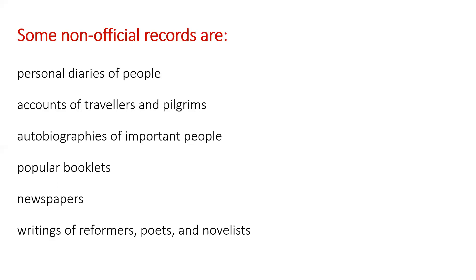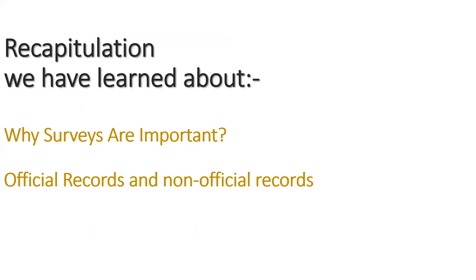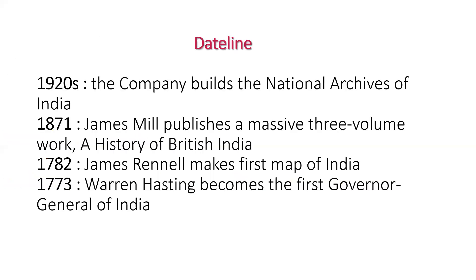By this, I am concluding this video since it was the last topic of the chapter. I hope you have understood today's topic covering surveys and non-official records and what official records do not tell us. For your better understanding, I will end the video with a slide of important datelines. To recap: we understood why surveys are important — to know the population and set tax standards for particular regions. Then we learned about official records and non-official records, as well as their respective limitations.